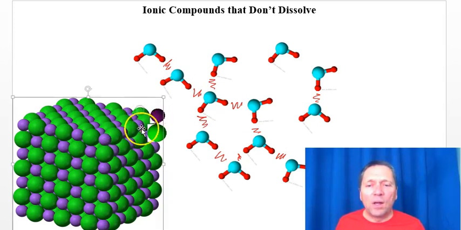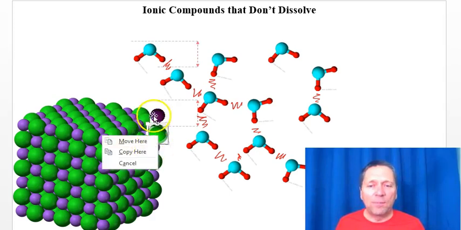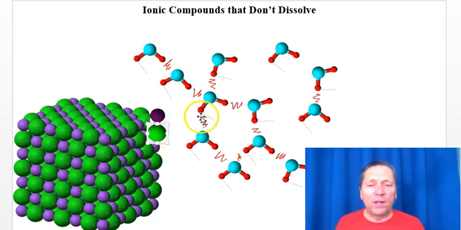Now, if it's highly attracted to the compound that it's already in, and those bonds are quite strong, and there's not enough energy to break through into the water, then it's not going to do it. If the energy is not right, if there's not enough energy for that to escape, then it's going to stay there. The same with the anions. This anion may want to break out, but it's already surrounded by cations in the material itself, and if it can't break through the water, okay, so this one can't, if there's too much energy needed to break all these bonds, then it won't do it and it doesn't dissolve.